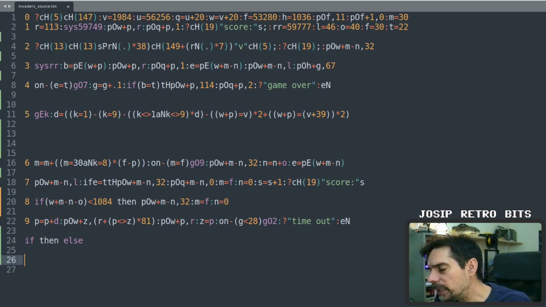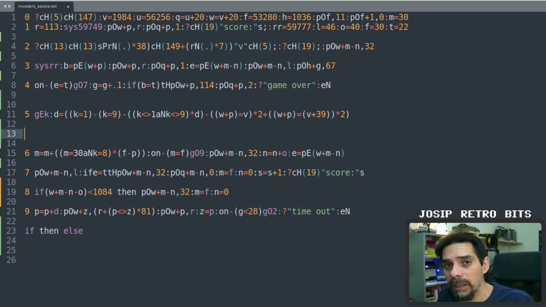There is a way to achieve this if then else statement. It's not really if then else, but almost. I use that technique in several places in the game. You can notice it here, on the GOTO command, and I use it here and here as well.